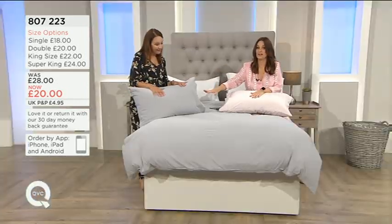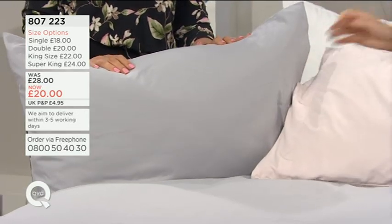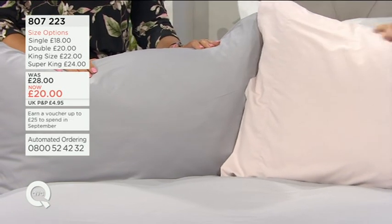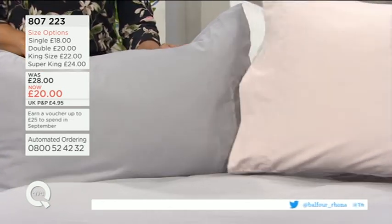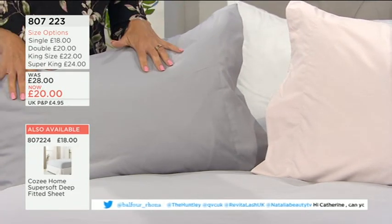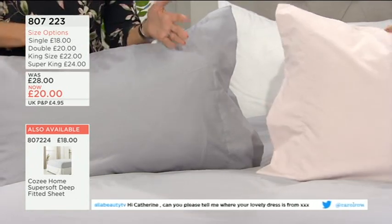Wow, this is so good. I am in love with this pink, and I always adore the grey, because I've got a grey bedroom, basically. But wow, I love these two together. So imagine if you actually bought two sets. You could use them together too. This is the way to do it. When they're really reasonable, you catch them on sale. You will use this all the time as your basics. You'll put them together with your Cozy Home, your Callie Hoppins and your Northern Nights and any other bedding you might use.